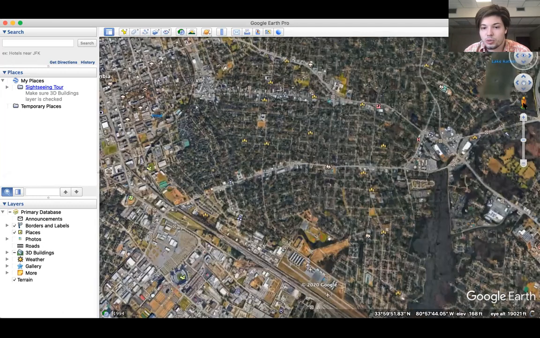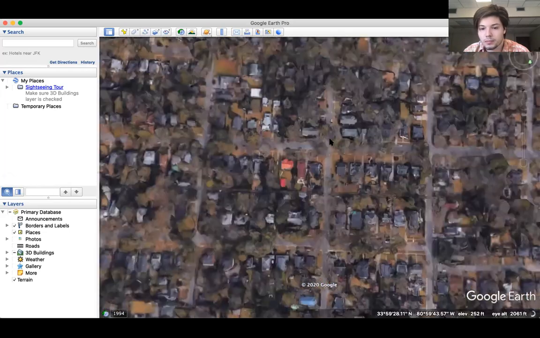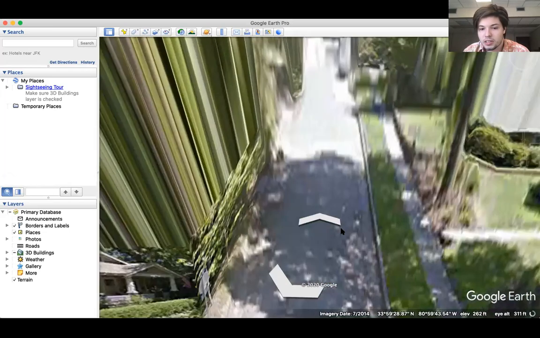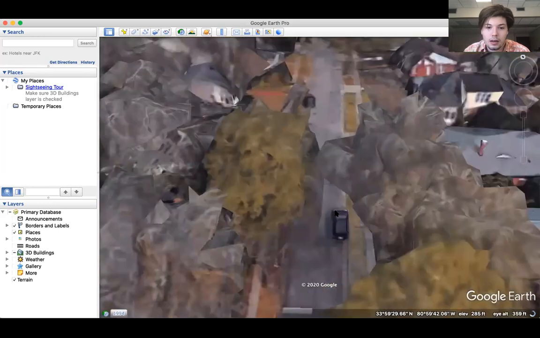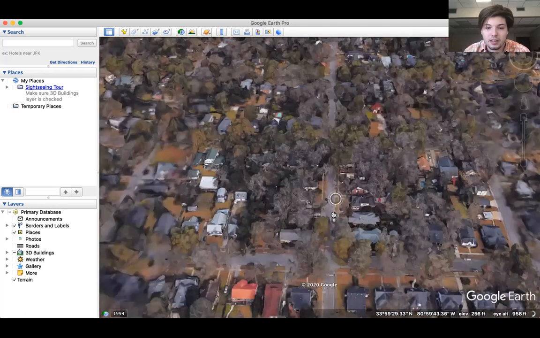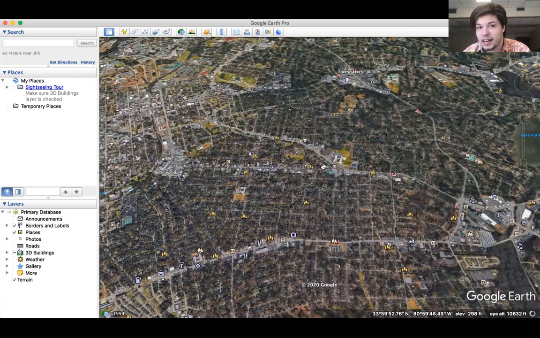So when you go into a street view, for example, you can see that the imagery date here, which is when it was pulled from. And then the other thing that you're going to be using for the lab primarily, other than zooming in and out, is going to be the ruler function up here.